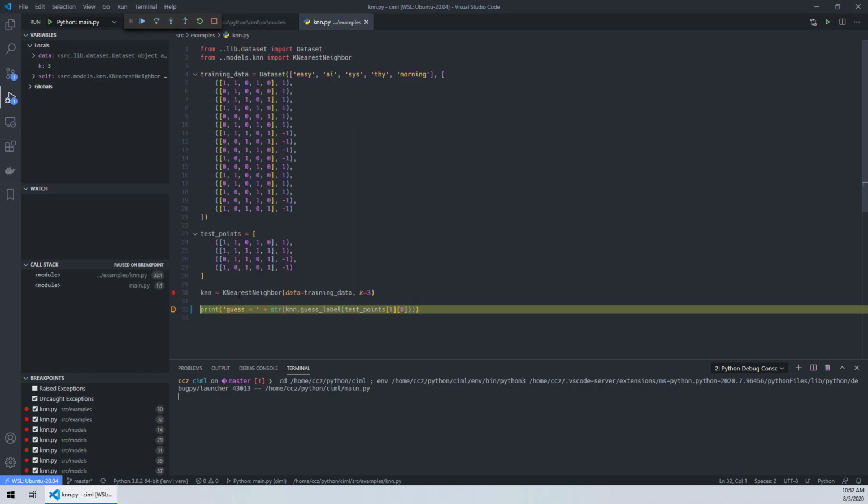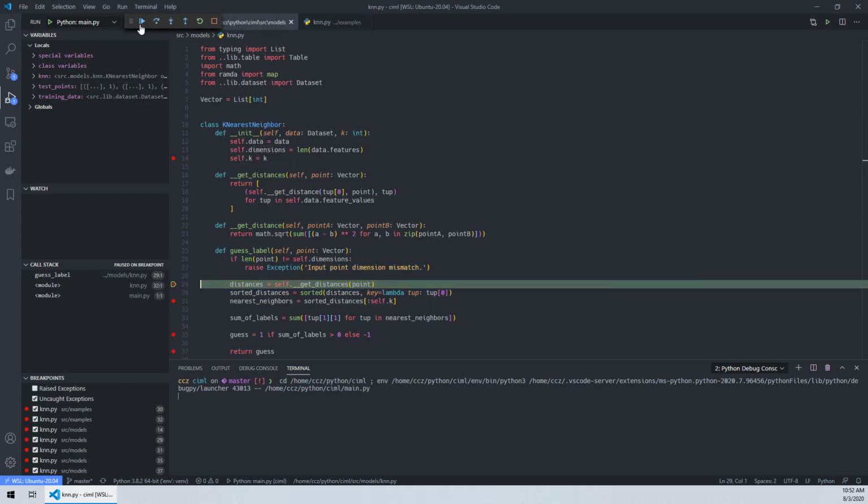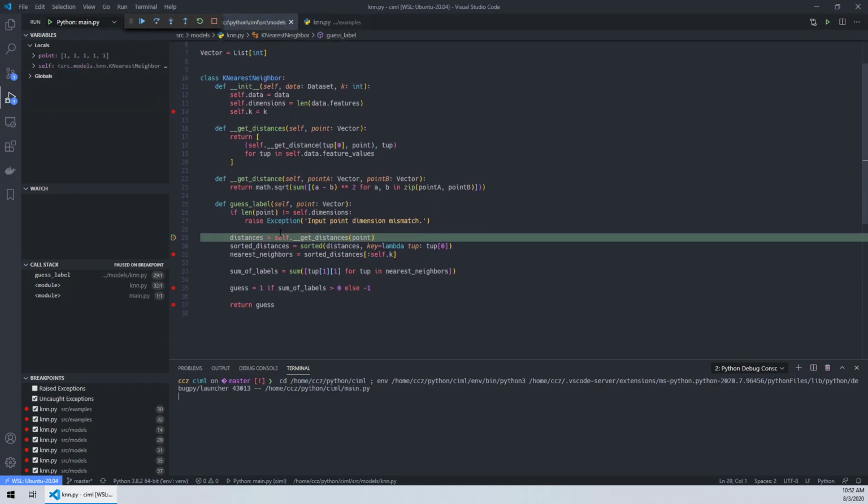Next we invoke the method to guess the label, and then we feed in the test point. Actually in this case we are using the second point from the test points. And then what happens next is, here we compute the distances.